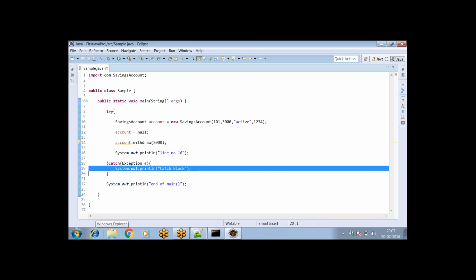When the catch block is invoked, it prints that catch block. After the catch block executes, what happens next? Can you people tell me?